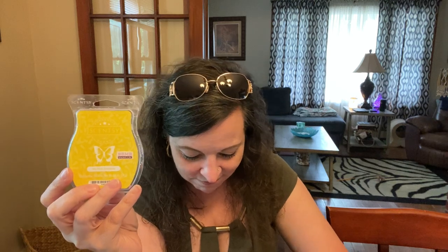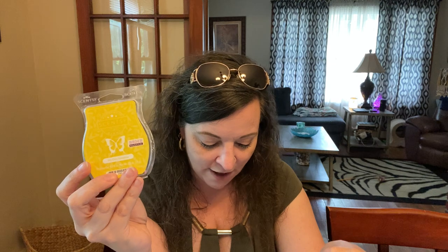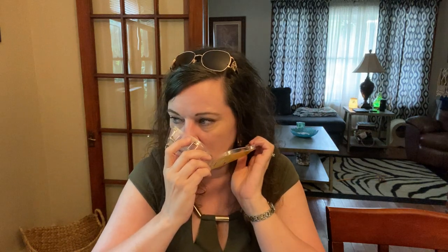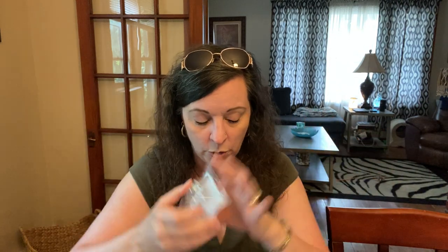My Only Sunshine is a strange bar. Hold on, let me get my notes. Did this in Gingy's room, the office, and it was light to medium. It was lighter, but leaning more towards medium, so it's in between light and medium. This is tuberose, jasmine, sandalwood, vanilla, and amber. What a strange bar. When you smell it cold, it smells completely different than it does warm, for us, personally. And Dale agreed with me. On cold I almost get Welcome Summer vibes, but I way more love Welcome Summer. But I get that very sunshine, sunny day, just light, bright, happy smell on cold.